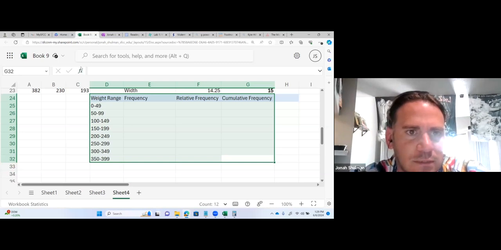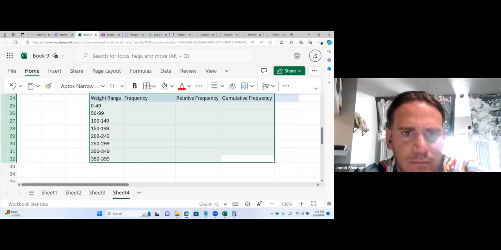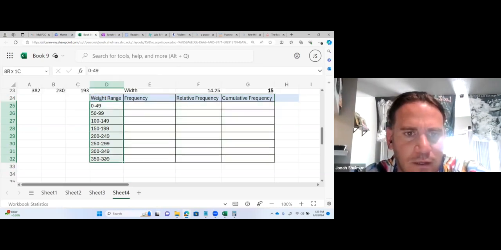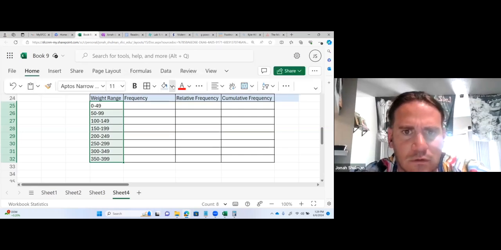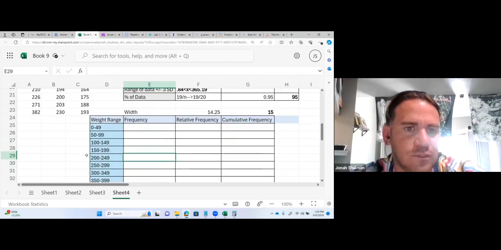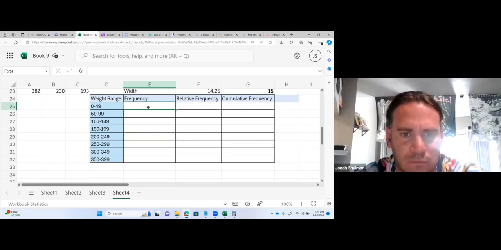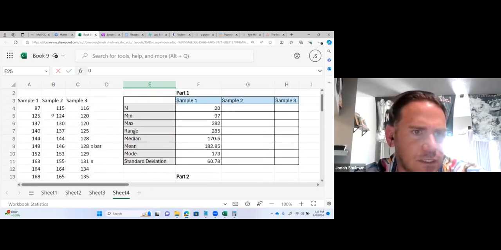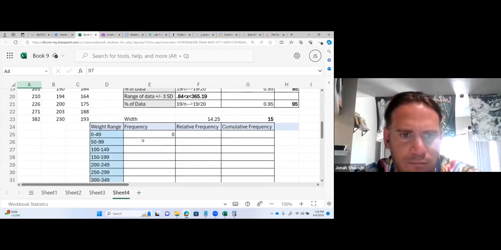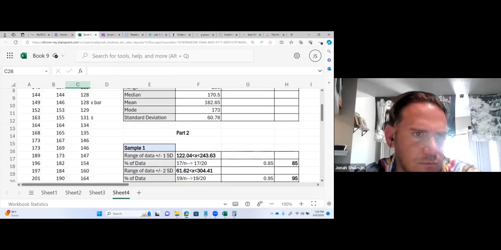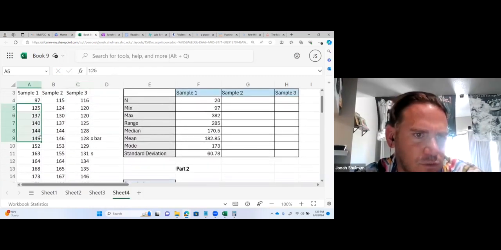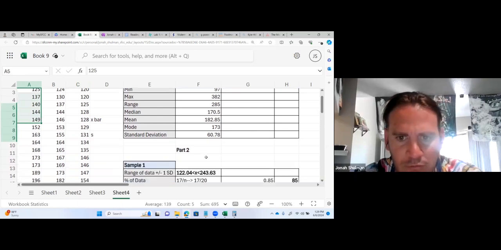This is the frequency table, so we can make our histogram. Boom. And I will make these slightly darker blue. Cool. All right, so how many from 0 to 49? None. How many from 50 to 99? 1. How many from 100 to 149? We have 5.